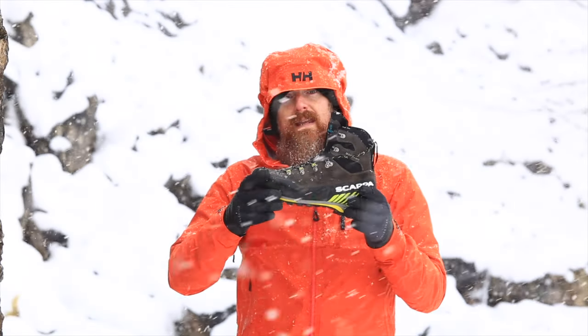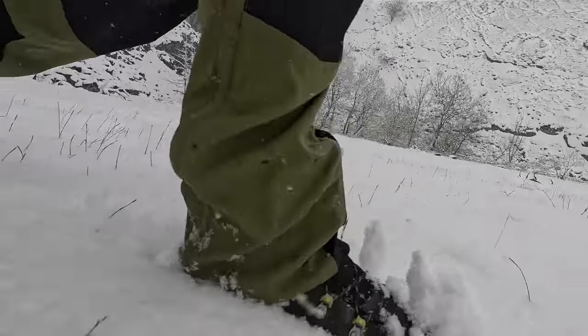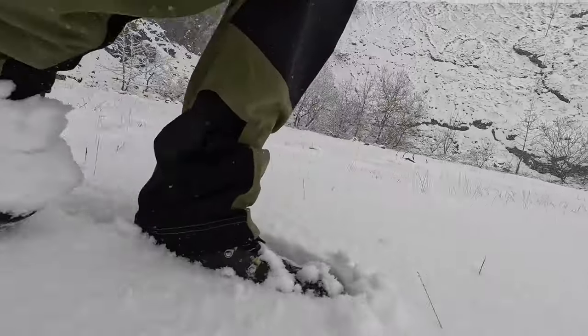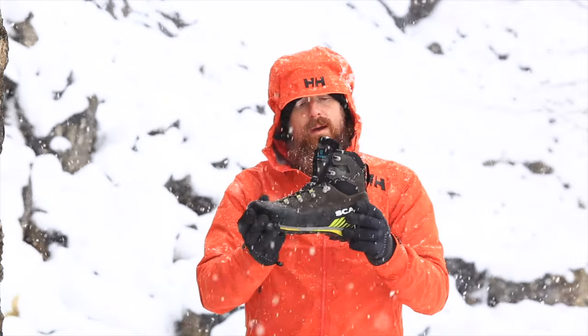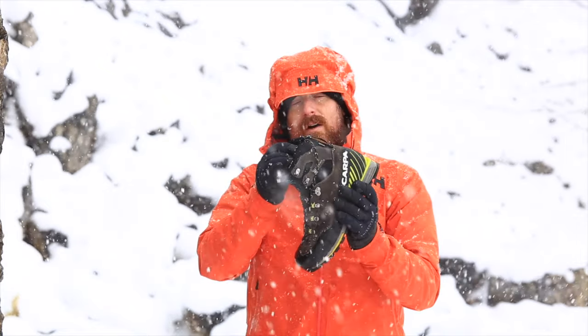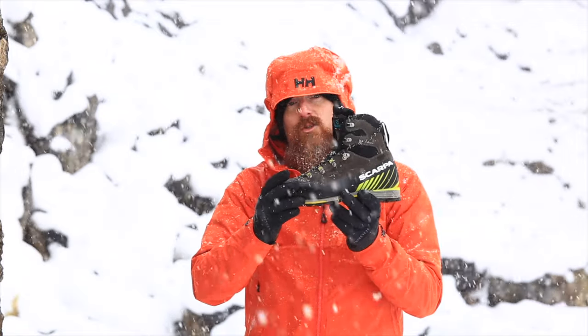Because they can be so much stiffer than regular walking footwear, walking in winter boots can feel a bit cumbersome. So when you're trying them on, walk up and down in the shop and feel for that rolling motion that winter boots often have, which helps you walk more comfortably. A flexible ankle cuff can also make this process more comfortable — again, it's all about trying them on and making sure they're right for you.